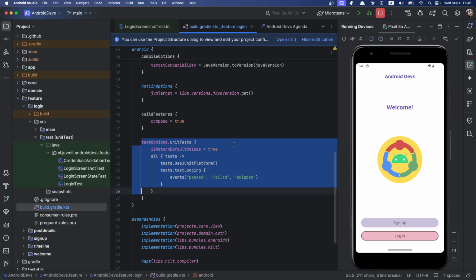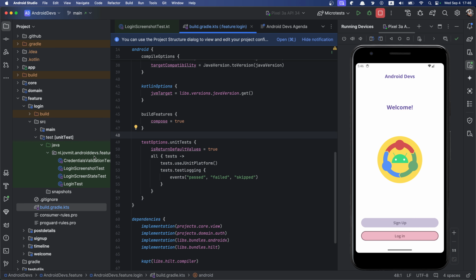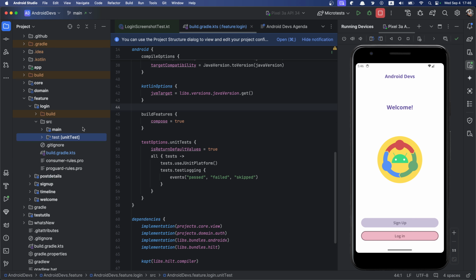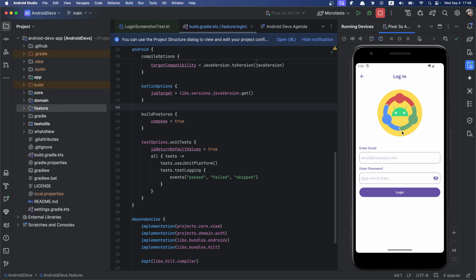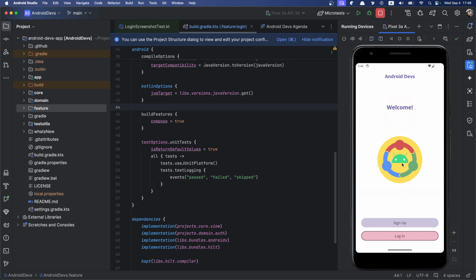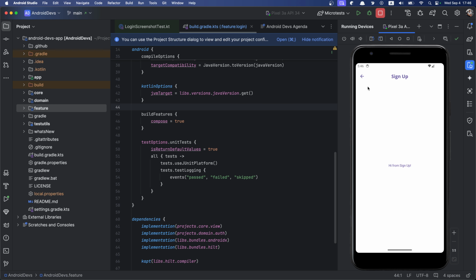But I don't want to do that because it's basically going to affect my CI/CD. I don't want that. It's only locally. So I was digging into that, but I didn't manage to succeed. If somebody has an idea, let me know. And here on the right-hand side, we have the app. We have a login screen that works. And basically, we are about to build the sign up.